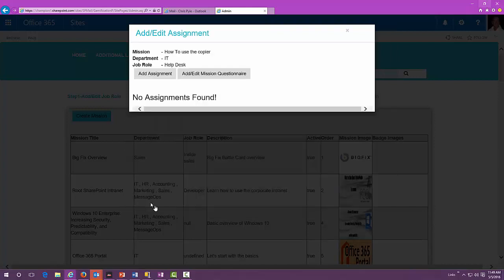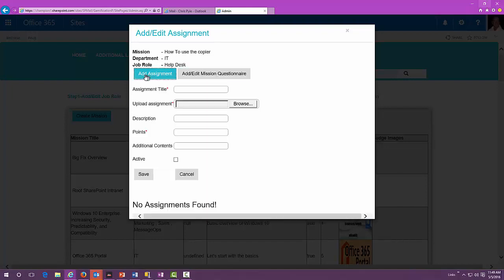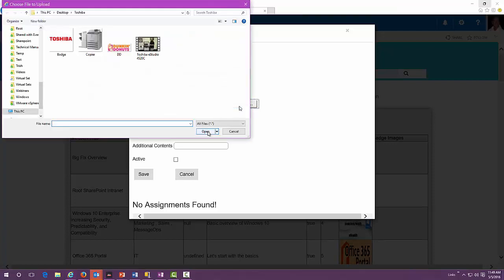Okay, now we're going to add an assignment to this mission. As we can see, it says there's no assignments found. So we're going to add an assignment. And what we're going to call this assignment is, we're going to say this is watch video for basic. We're going to upload the assignment. And we're going to be using this video.